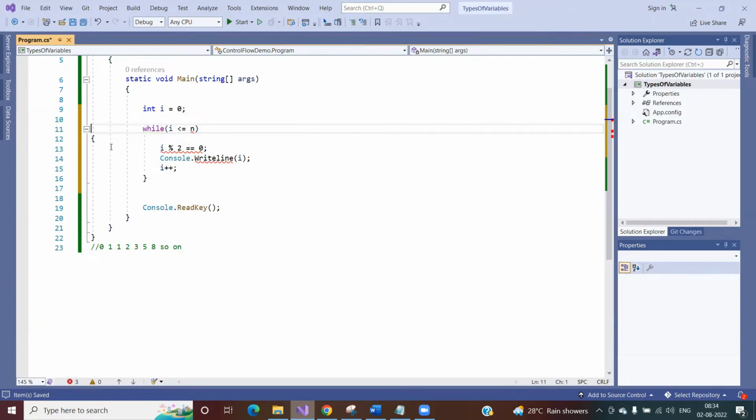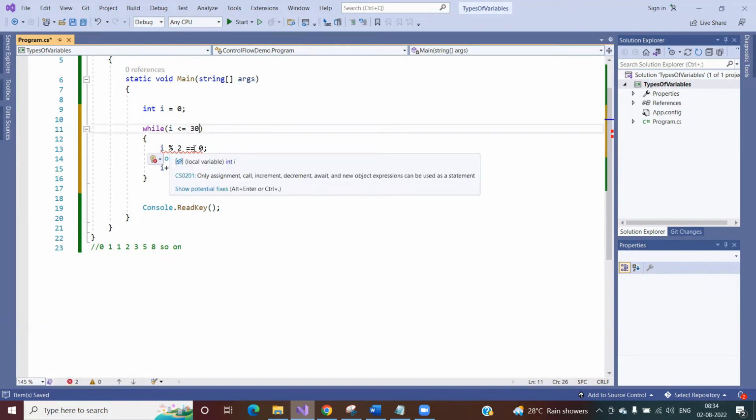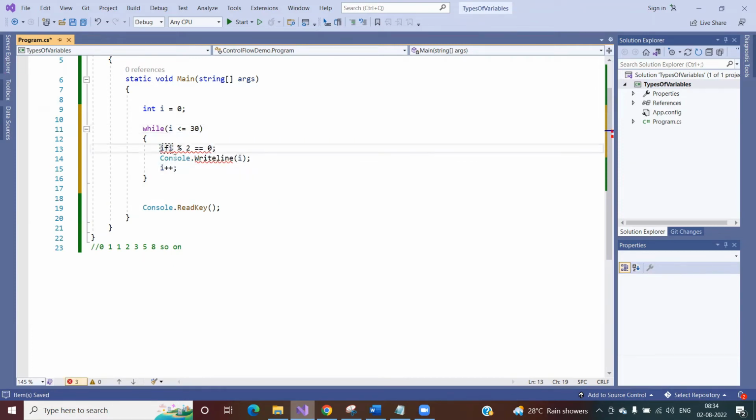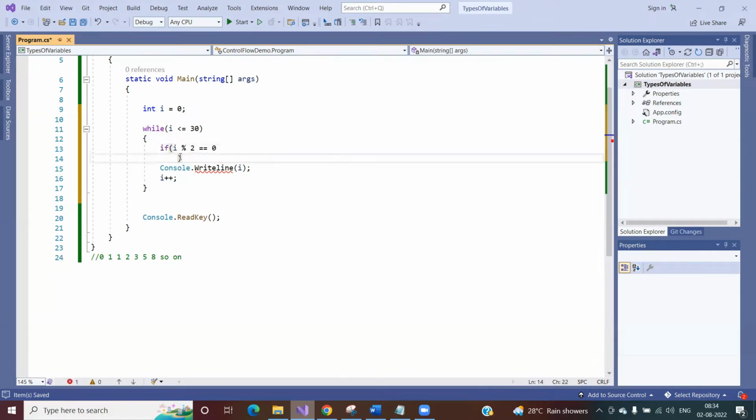Okay, yeah, ELT is not declared. So while I is less than or equal to, let's say I am putting the number 30 here, and I modulus... you have to put one equals right there, like this, right?